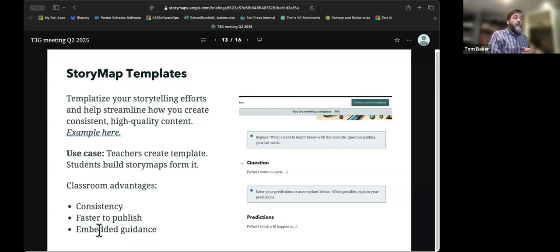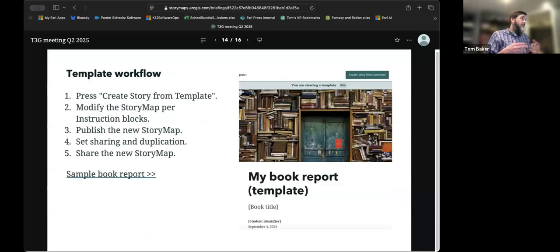The consistency: a lot of times if we ask for a report, whether it's a science report or a book report or a project summary, we want standard fields in them. And so that can all be achieved ahead of time. And of course, with the information widgets in there, you've got embedded guidance that's automatically removed once it's deployed.